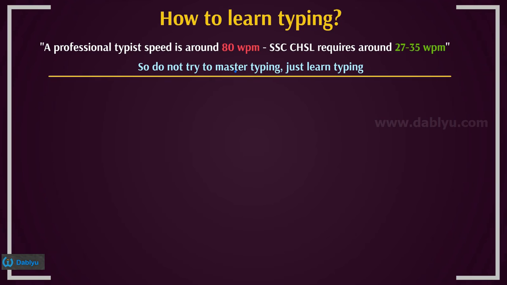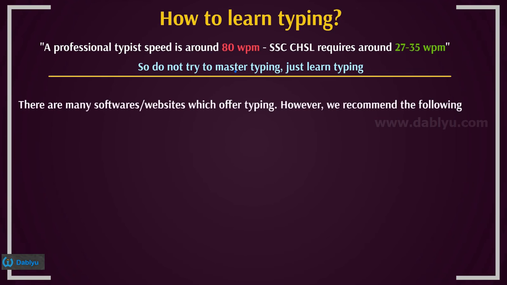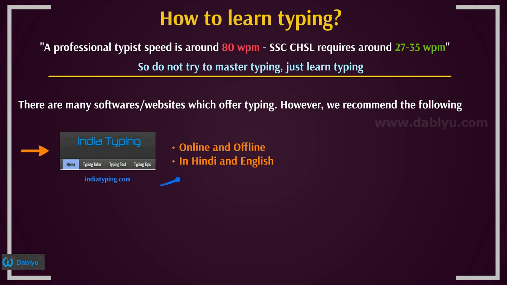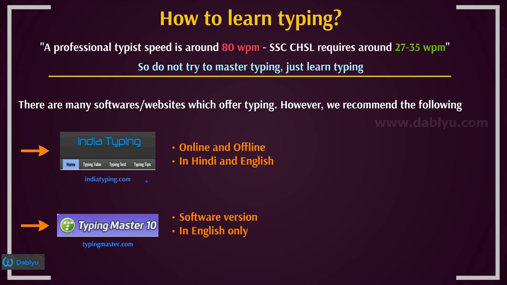Now, how do you learn typing? There are many software, tools and websites for you to learn typing. However, we have researched them all and found two websites or software to be very appropriate. The first is indiatyping.com, where you have both Hindi and English typing practice, in online and offline versions. The next is Typing Master, a very famous software for English typing. Follow either of these two, both are really good. Both have a lot of modules that take you step by step through all the basics of typing.